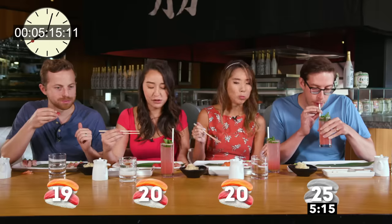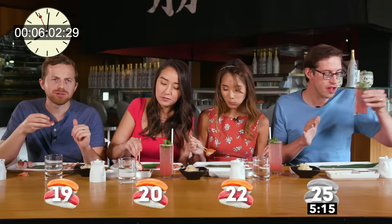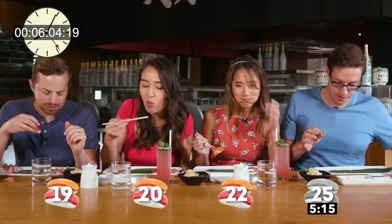Done. Oh man. Wow. 5:15! Ooh, a fresh mojito to seal the deal. I definitely feel it all in my belly. I feel like I did just eat a ton of food. Well, I know what they say, if you're not first, you're last, so I might as well just really enjoy these last couple bites. You can't slow down, you'll get full. Strange things are happening to my body.